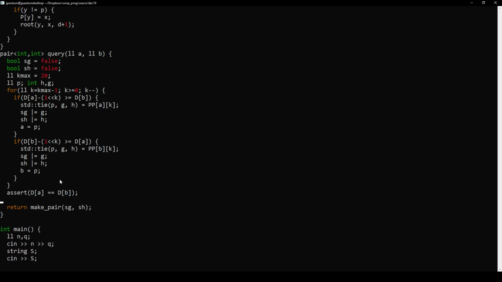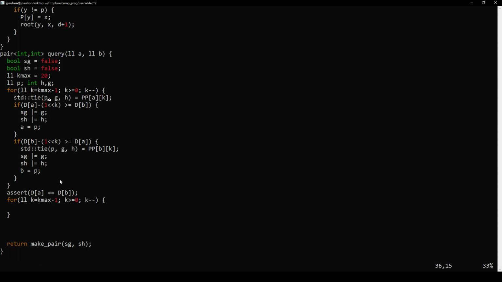And now we're actually going to find the LCA. The way we're going to do that is very similar, except that we're going to take the step if they're not equal. Maybe it's better to write it like this.